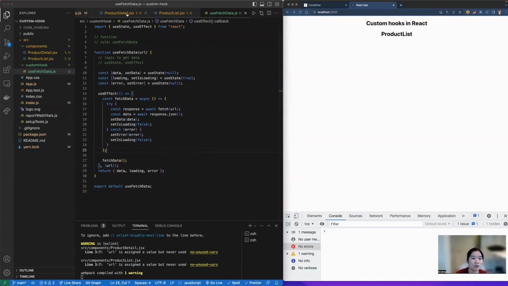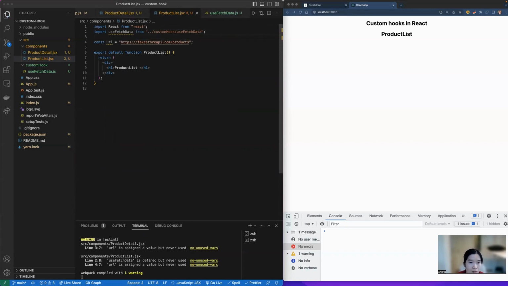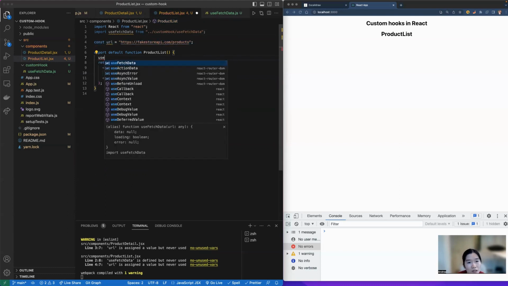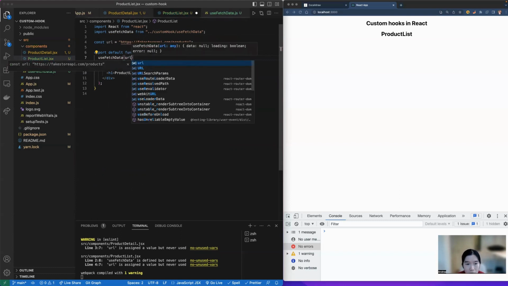The first component I want to apply it to is the product list component. Okay, first things first, let's import the useFetchData custom hook into the product list component. Okay, so now I have a URL on line number 4. I am calling the fetch data and I'm passing the URL on line number 4.